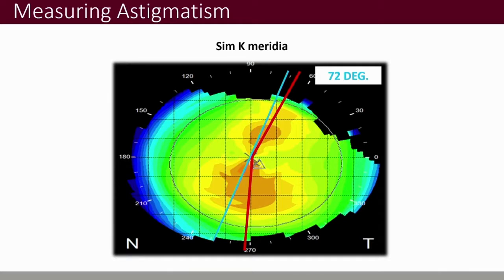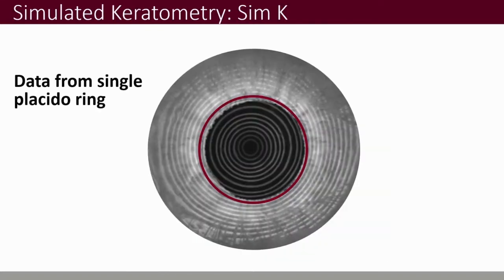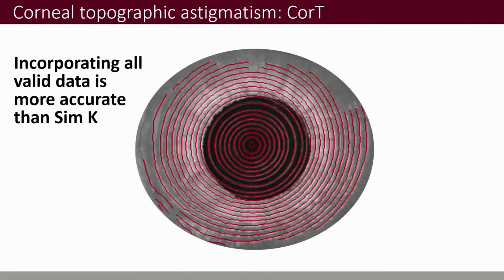So you might say you're wrong and the topographer's right, but I would say more likely the topographer's wrong and you're right with the clinical acumen, because really the topographer is depending on data from a single Placido ring, and if there's any irregularity in that ring, then it's going to be difficult for the topographer to work out what the meridian of that astigmatism is. And even those calculations are somewhat of a black box. It's very hard to find out how it derives that meridian.